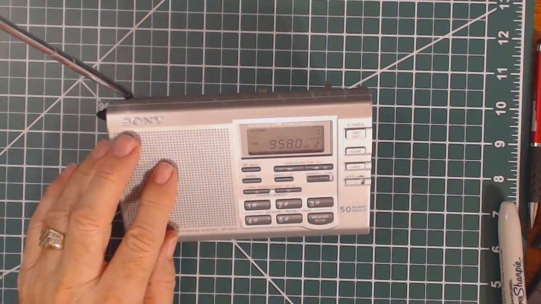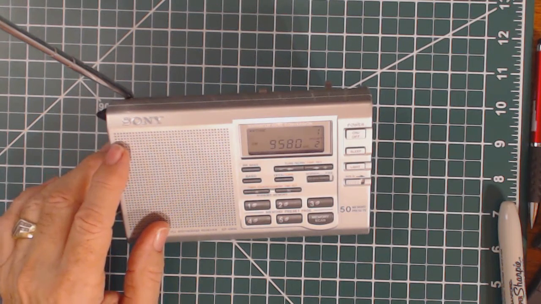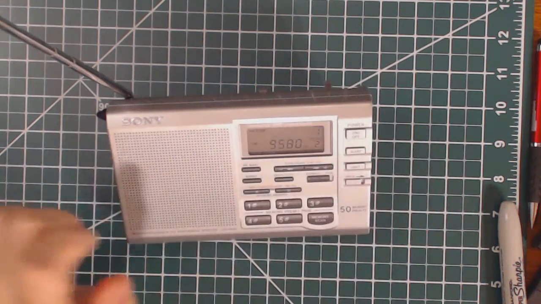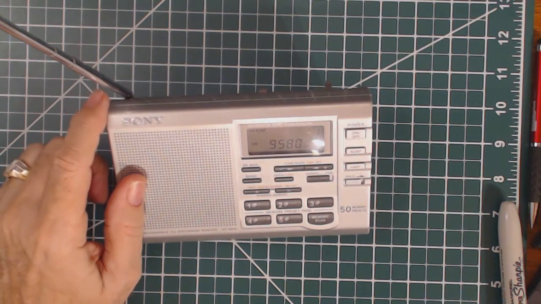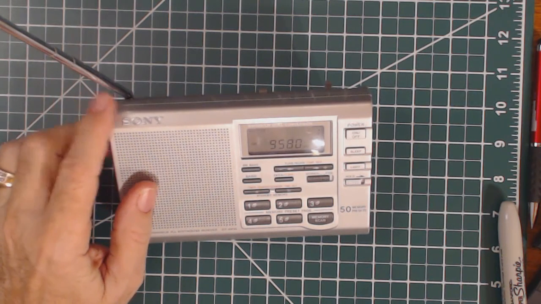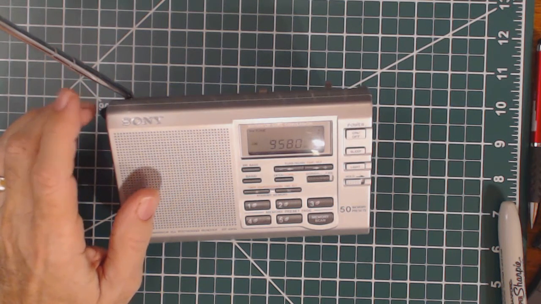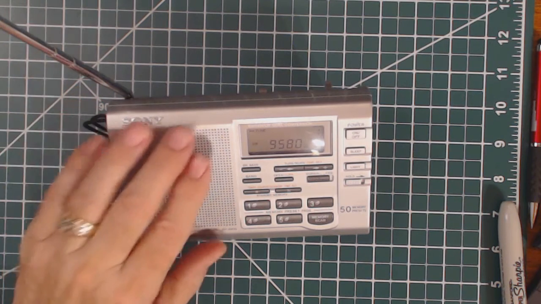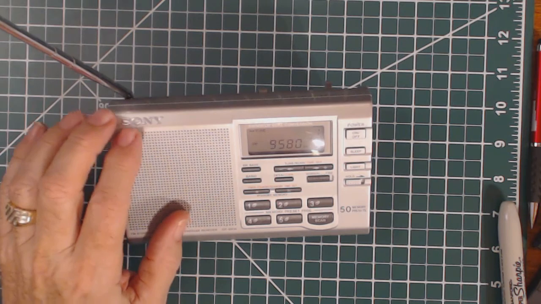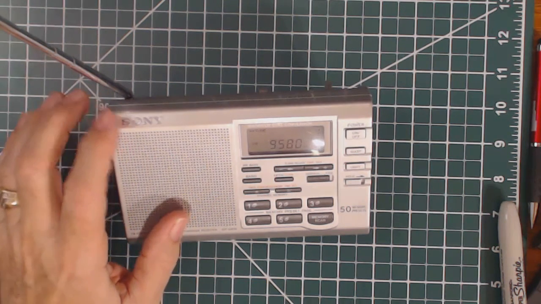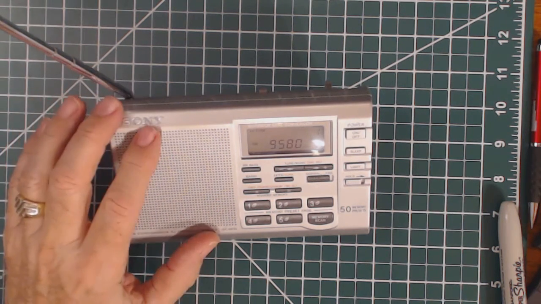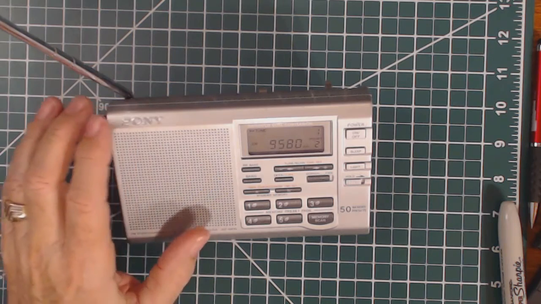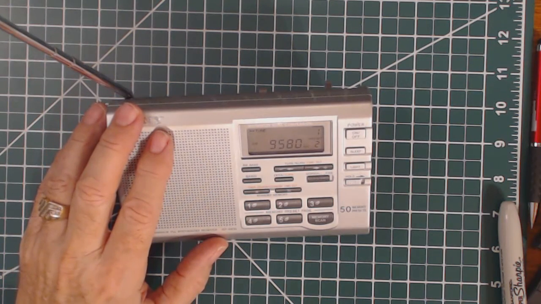Again, putting my hand on a radio improves the reception. One of the big problems with these small radios is they have a very small, short telescopic antenna. So they're begging for a longer antenna. And I think putting your hand on there changes the capacitance, so the antenna to the radio appears to be longer, and therefore reception is better. That's my theory. Also, your hand could be acting as a ground potential, again improving reception.